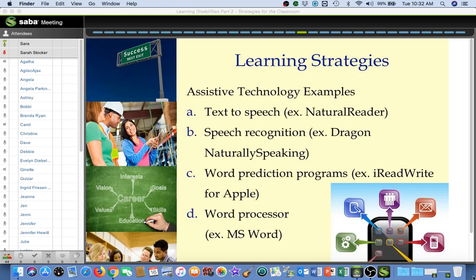Before we move into assistive technology, I just want to pause to give you a few minutes to provide any comments or questions that you may have had as we walked through some of those strategies quite quickly. So I am just going to pause and let you take a minute to see if there's anything that you'd like me to repeat or that you have a question about with regards to the very specific learning challenges that we talked about last week.